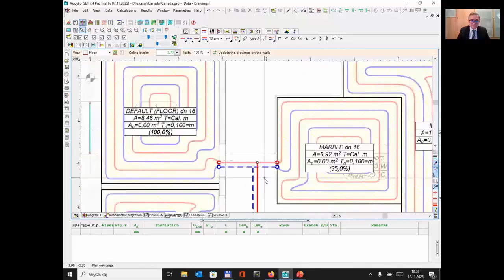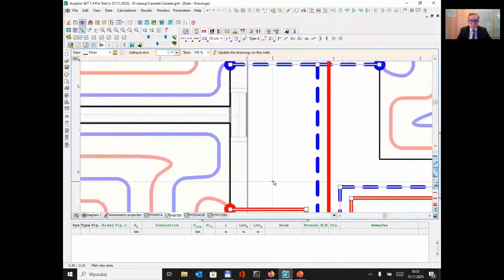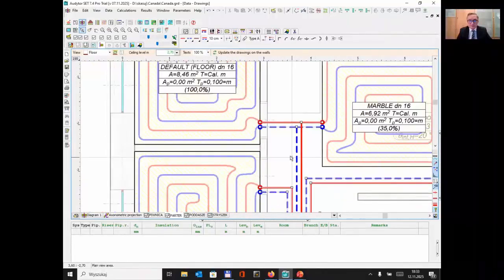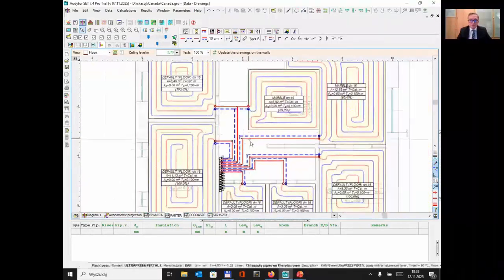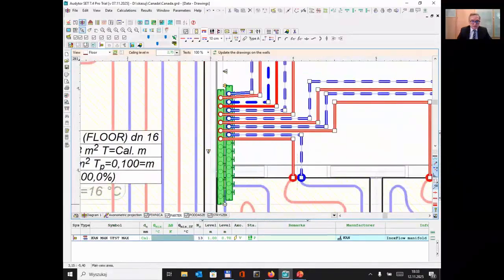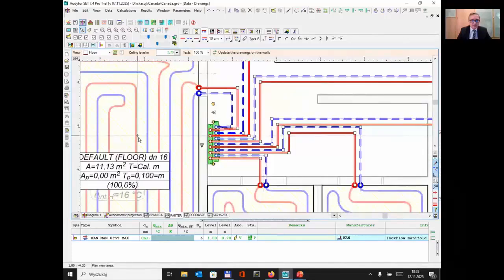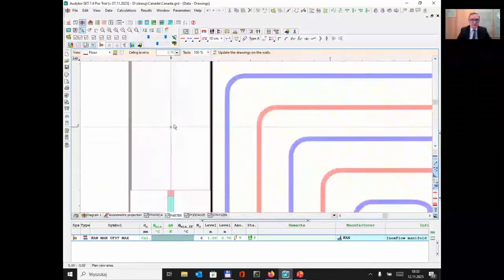Probably most times you won't do it, but as an exception, I believe we should accept such a solution also. And maybe it's not obligatory, but the drawing will look better if I make this manifold shorter.